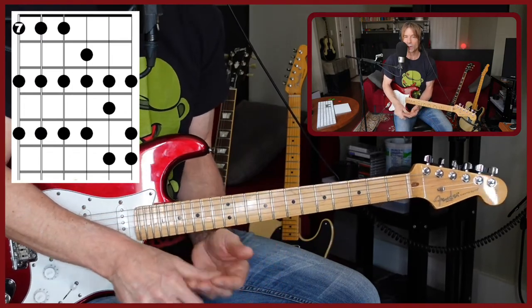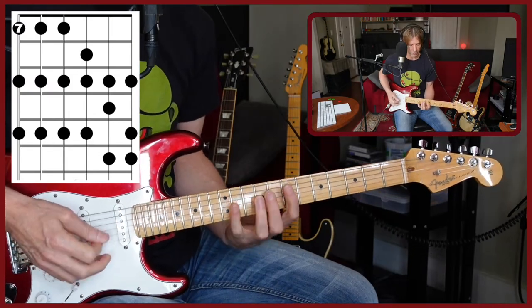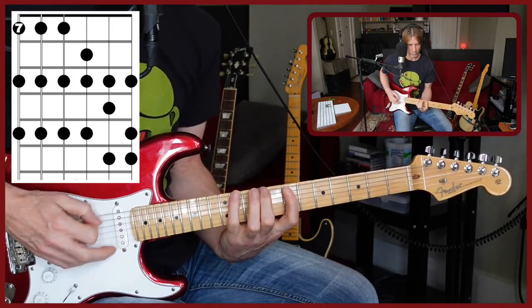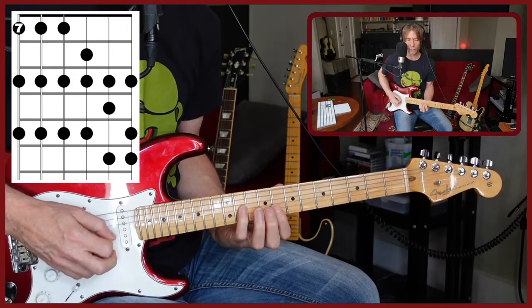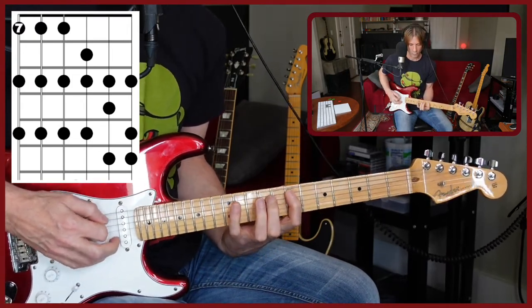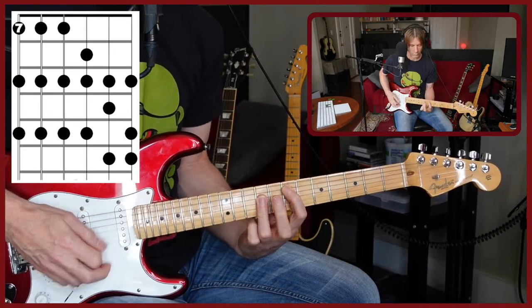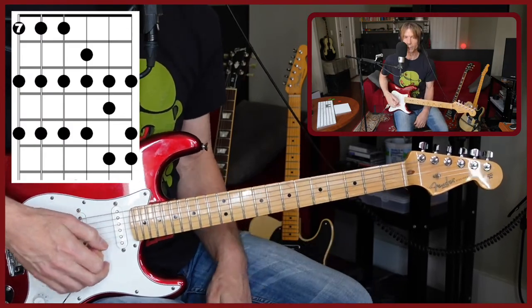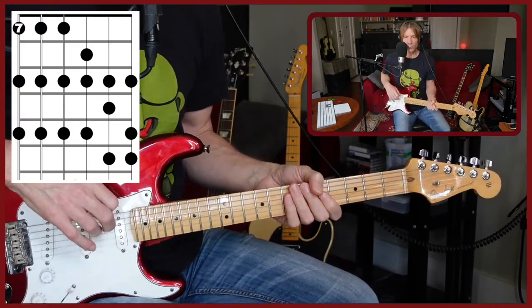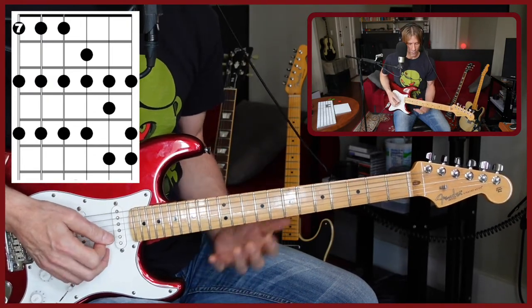But we're going to start off using just this for now, because it works out pretty good. It's an E major scale, starting on the B note. So E major. Right on. Okay. So, now we'll do one string at a time.